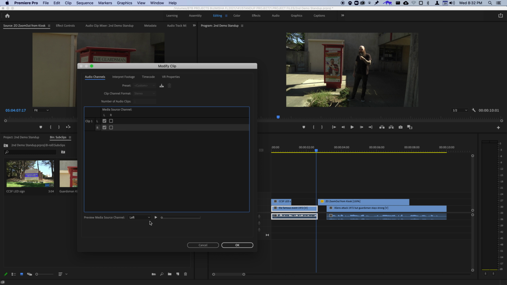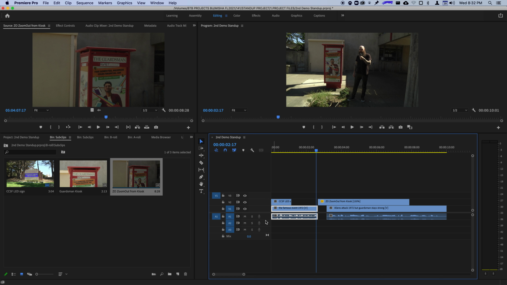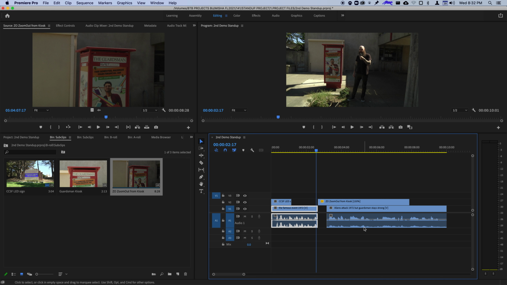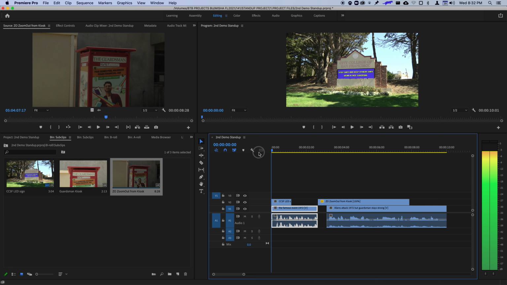You can also preview these, and you can check these channels so that you don't have to remember. That's the crappy one, you know. So I'll say OK. All right, so now I'll open up this track. You can see that the waveforms are exactly identical, versus over here where you see big differences. We're going to do that over here, but let's listen to this first.